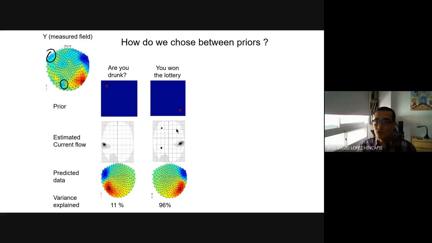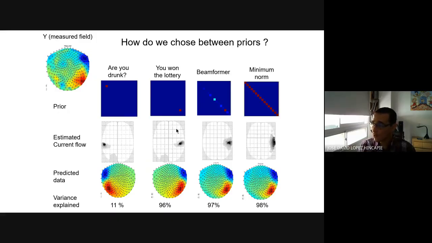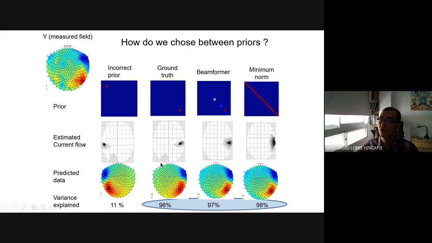Neither of these will be what you are going to do. You are going to use, for example, beamformers, and beamformers will give you a really nice solution. Or you are going to use minimum norm, and you can see that minimum norm has what I told you, a large solution. Beamformers is not that big, but they are larger than the ground truth, actually. So the question is, how can I choose the best one? See how the variance explained is not good for us, because actually minimum norm had more variance explained than the ground truth. So only the variance explained is not a good criterion. Just looking for the error between the predicted data and the measured one won't give you the best solution.